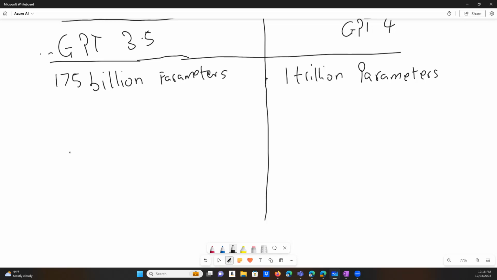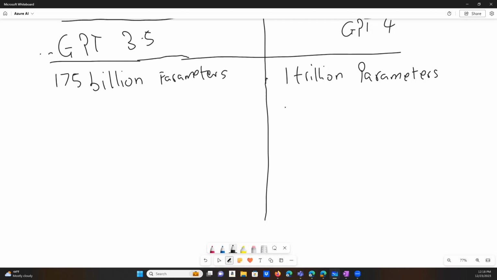All right. Another thing I also want to add is that in terms of training data, of course, GPT-4 is advanced, so it needs a heavier amount of training data than GPT-3.5.